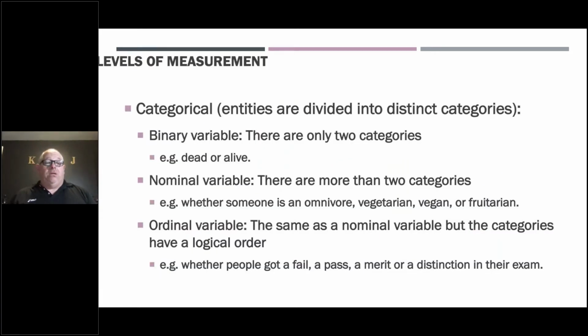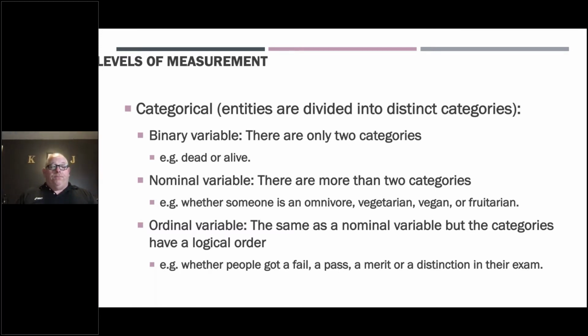Levels of measurement, okay? Binary, binary is basically two categories. Giving you an example, dead or alive, happy, sad, that type of thing. Nominal variable. There are more than two categories. It's basically a word, okay? So like a name would be a nominal variable. Omnivore, vegetarian, as you can see the example here, they come from different categories. They won't be the same, okay?